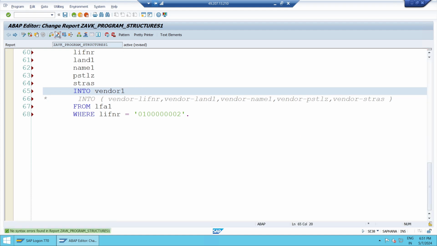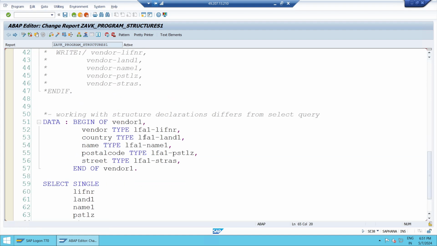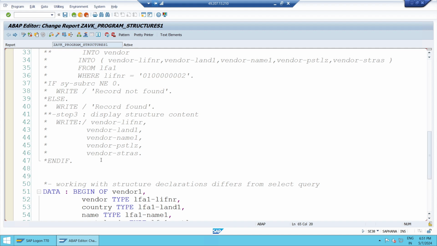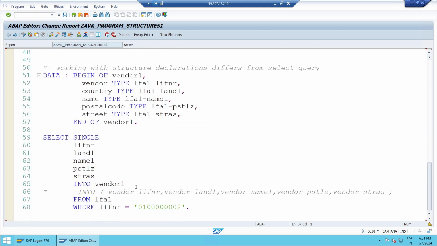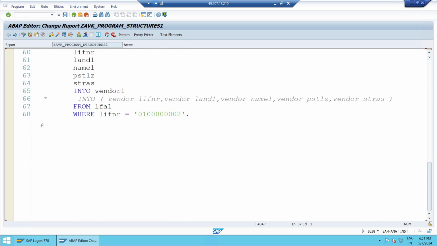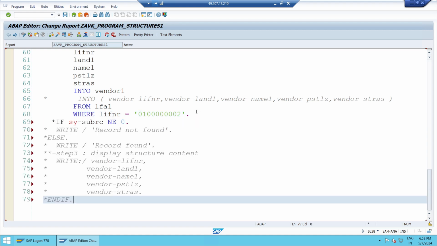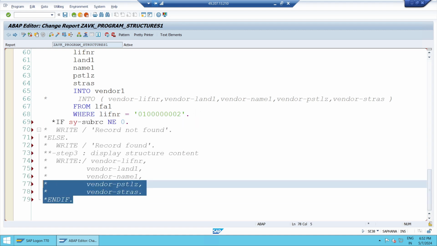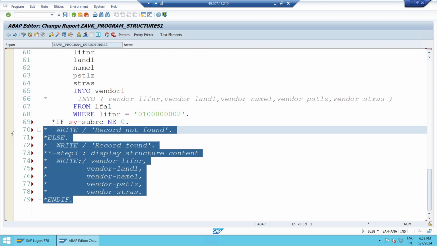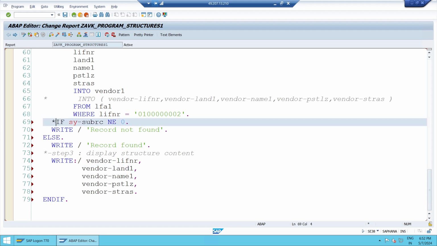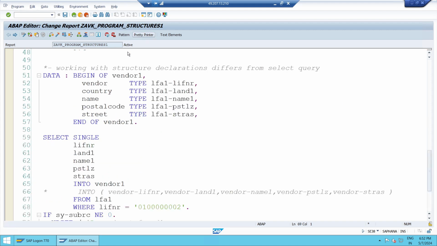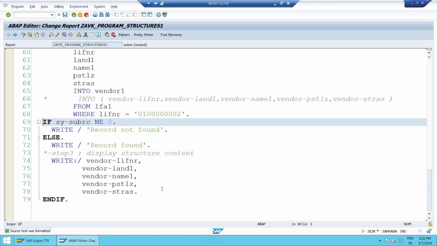Now the output remains the same. You can go for the write statement, same as before. This is there. Select single, I'm also copying as usual, the comment as it is.